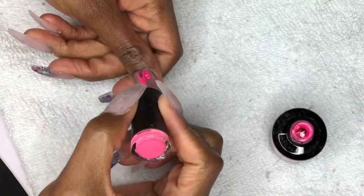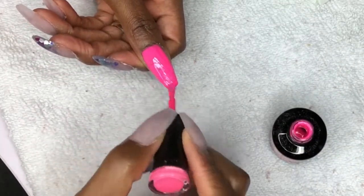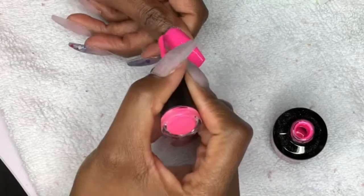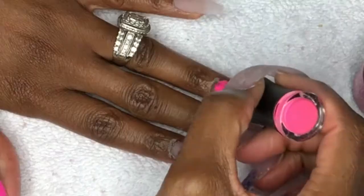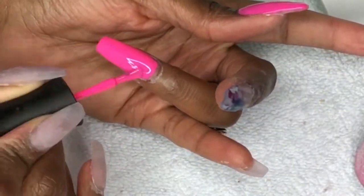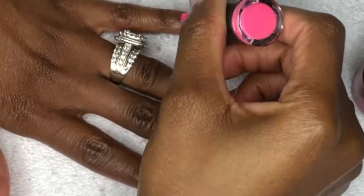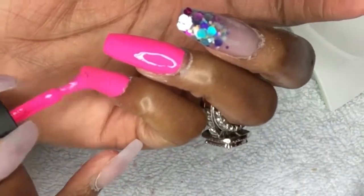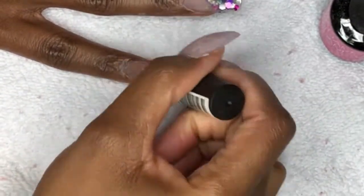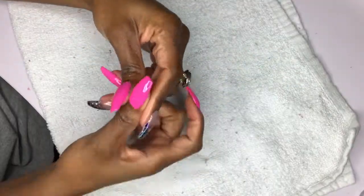After washing my hands to remove all of the dust, it is time to polish. This polish — oh my god — is so gorgeous. It's from Madame Glam. I absolutely love their gel polishes. Gel polishes are expensive, but when Madame Glam has a sale, it is ridiculous — I always buy like 6-7 bottles at a time. This color is called Pretty in Pink, it's one of their neon colors, and it's just gorgeous. Over the top of my glitter nails I'm going in with my Madame Glam no-wipe gel coat. I love Madame Glam, I have never been disappointed.